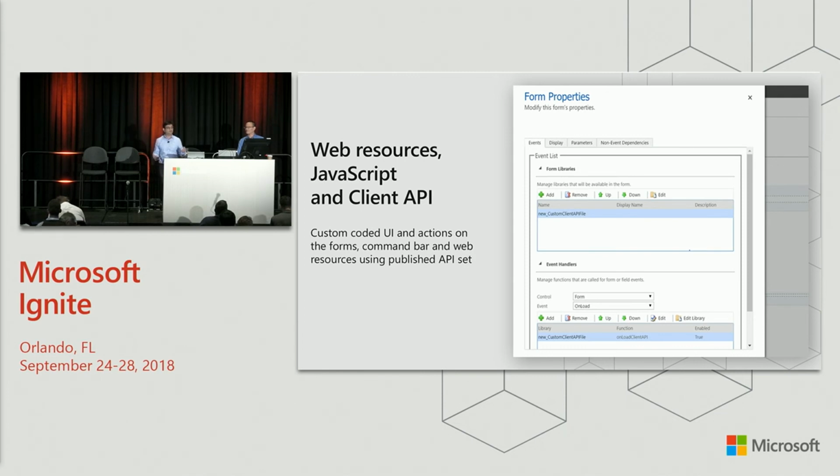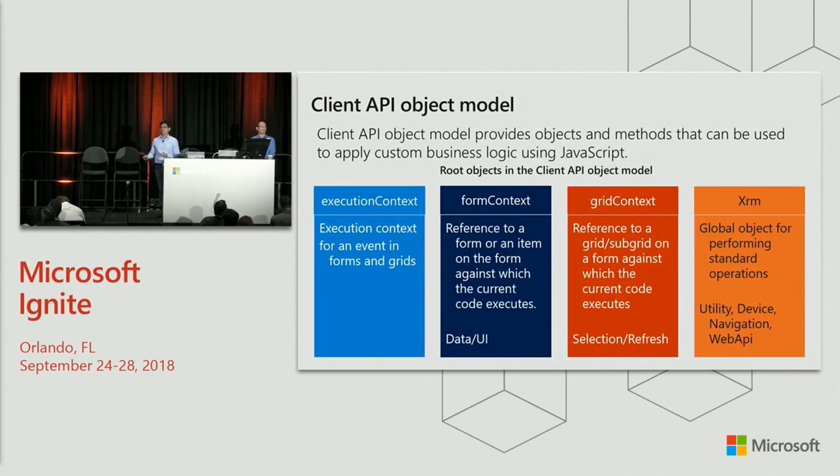At the highest level, we offer a certain set of APIs which deal with certain areas where pro developers can go and extend the code. So if you are on the form, there is an offering for the form context model, which means that you have access to the attributes, the sections, the fields on the form. Similarly, for the grid, you have APIs which are specific to grid. And then there is a core XRM object which gives capabilities to device API. So if in your business logic or implementation you want to call camera, barcode scanner, things like that, you can just use one line of code and get those capabilities shown in the user interface.